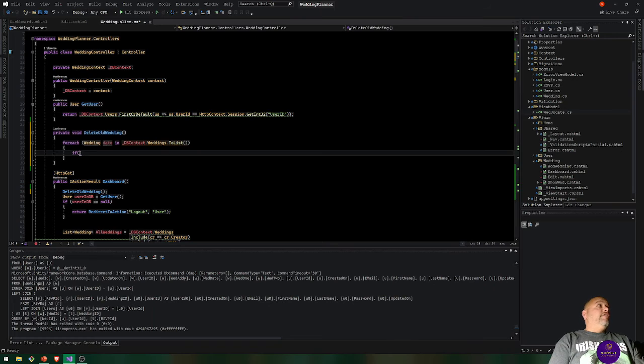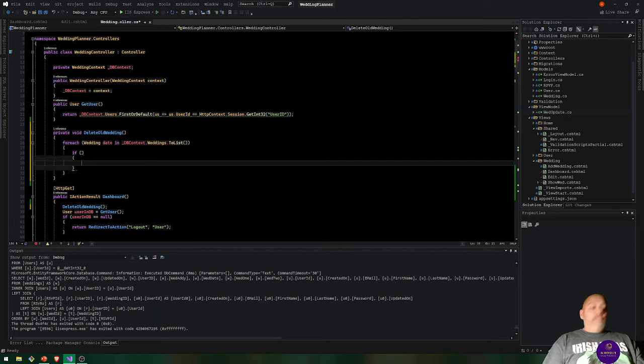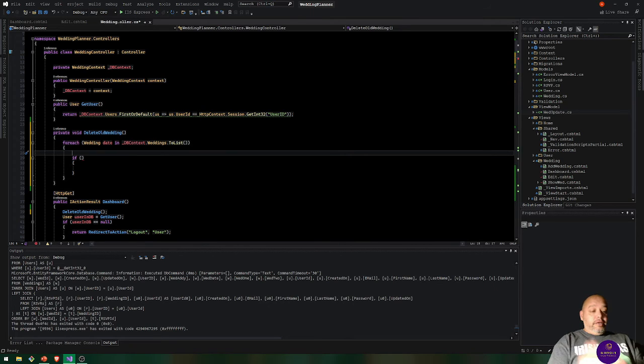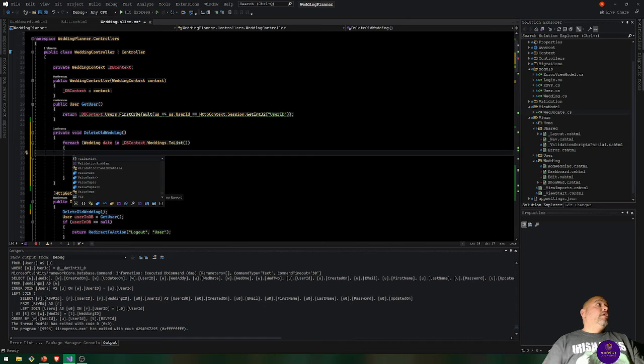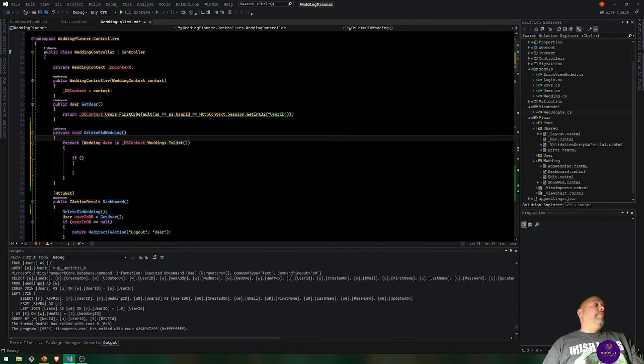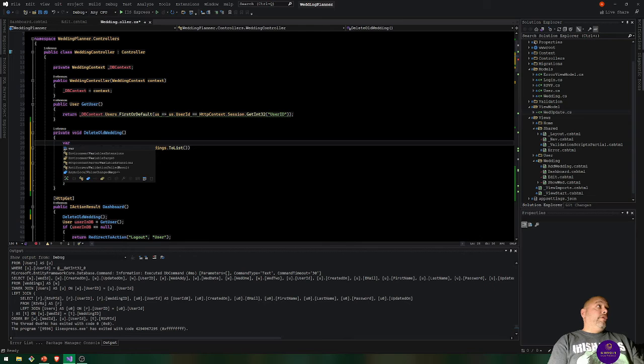So we want to put an if statement right here. We want to create a variable outside of this and call it results. We're just going to initialize a variable called results.